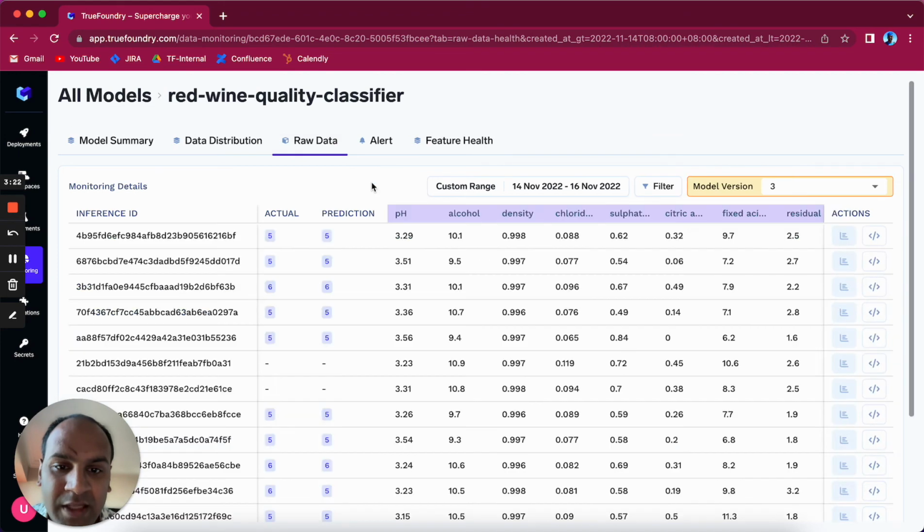And after that, they can actually go down to a single row level and see for what features, what was the prediction of the model and what was the actual. So this gives a developer a way to completely deploy their models within 15 minutes and be able to monitor from the top level of the service down to a single row level.